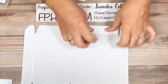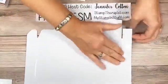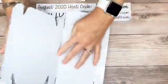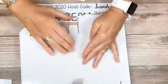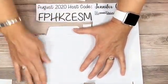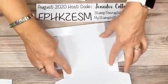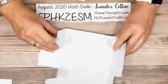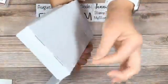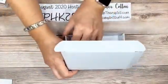So I'm just going to assemble this box real quick. It's very easy to assemble. You just want to fold on all the score marks first, which I usually always miss one when I'm supposed to do this. I always put the shiny side inside. You can put the shiny side outside, but I find personally, this is just me, that when I do that, the box does not fold as well. But I know a lot of people do that. These little things are going to pop out, but I just always let them fall out when I assemble. When you put that down, they fall out. But very quick and easy to assemble.